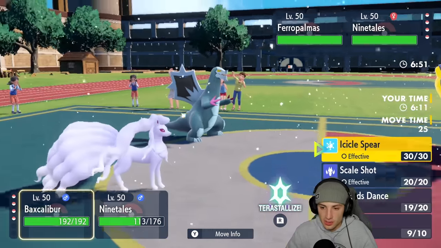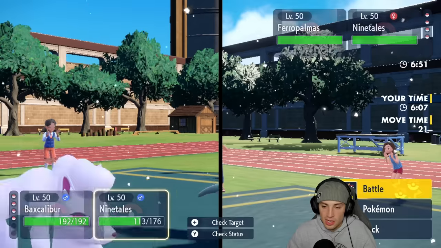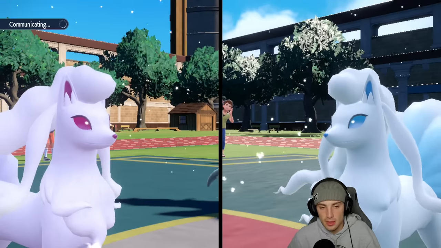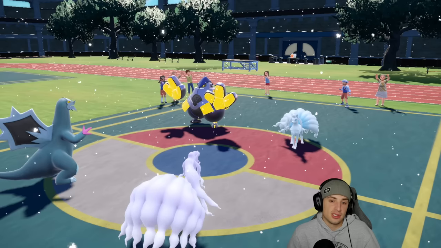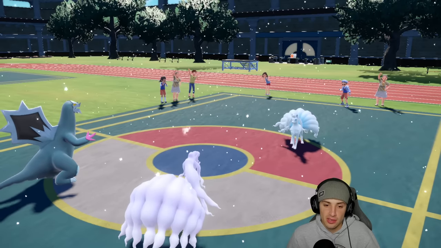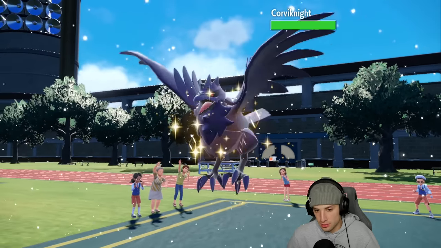I'm going to go for Icicle Spear. As long as they don't throw out Milotic, we should be fine. But yeah, still going to Terastallize here. We're going to Icicle Spear and set up the Warbell at the same time. So Iron Hands is stuck in the Fake Out. He's going to withdraw. Please be anybody but Milotic, right? Corviknight, that's fine. I'm cool with Corviknight.